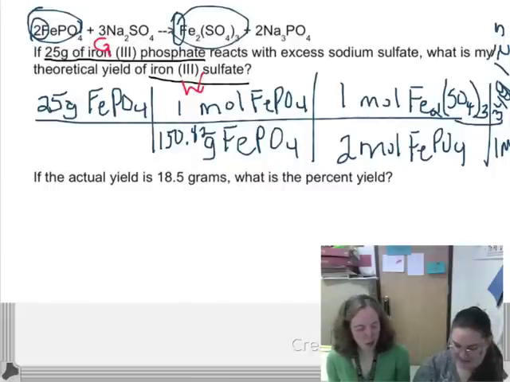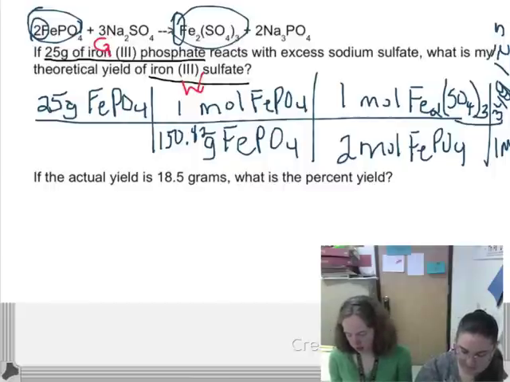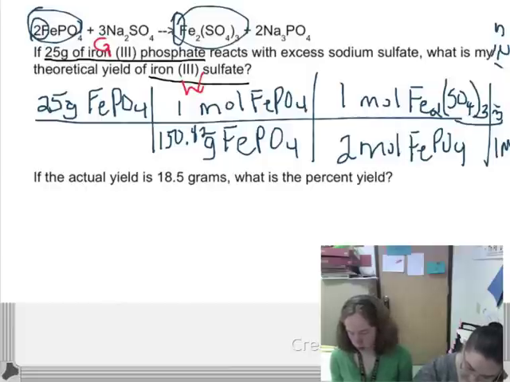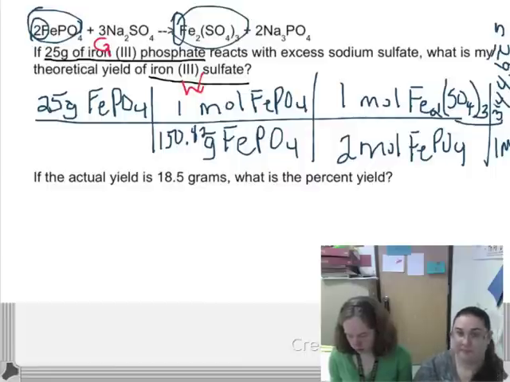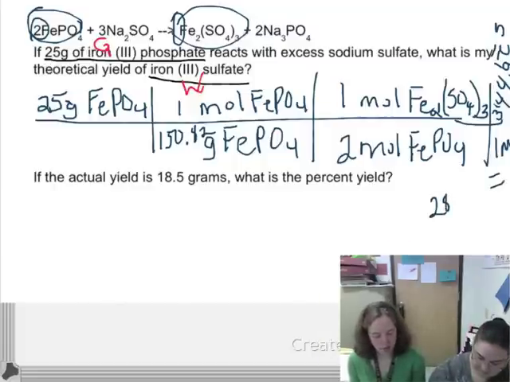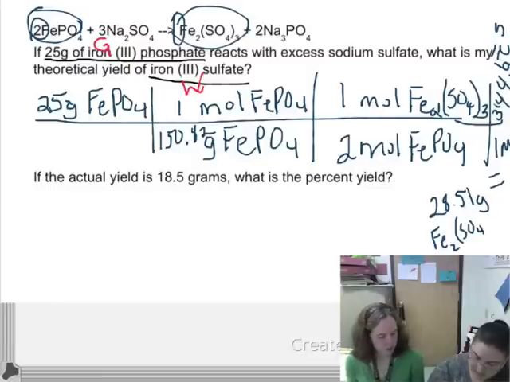There we go. All right, so we're going to multiply everything on top. So we have 25 times 344 divided by... We've got 2 numbers on the bottom. Make sure you use parentheses. If you don't use parentheses, you're going to multiply by 2 at the end. So 150.82 times 2. And so our theoretical yield, what stoichiometry says we should make, is 28.51 grams of iron sulfate. That is important, guys, because if you don't identify what you have at the end, we don't know. All right, so now that's our theoretical yield.